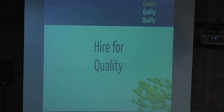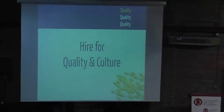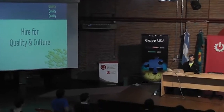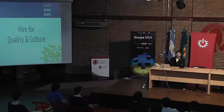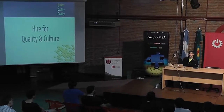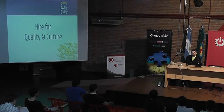So hire for quality, but I would say also really explicitly, we hire for culture. This is an important one. A lot of people, I think some companies do this, and I think some bigger ones don't always, say, they're really smart, so we need to hire them. Our CTO once interviewed someone and said, all right, they're really great, they're smart, but I kind of don't like them. I don't want to go out for drinks with them. I don't want to hang out with them.